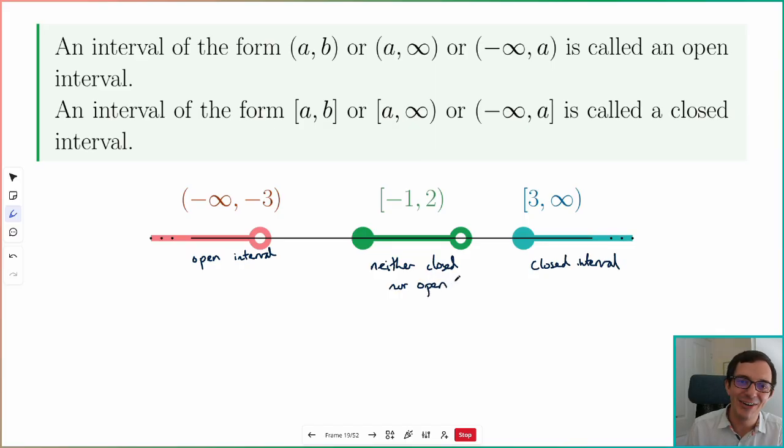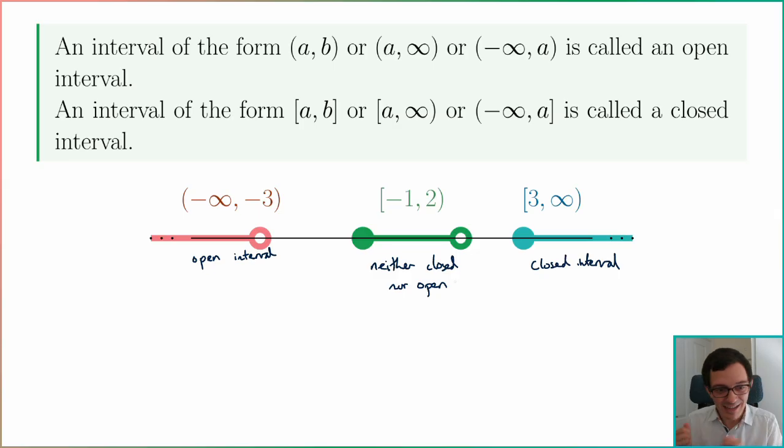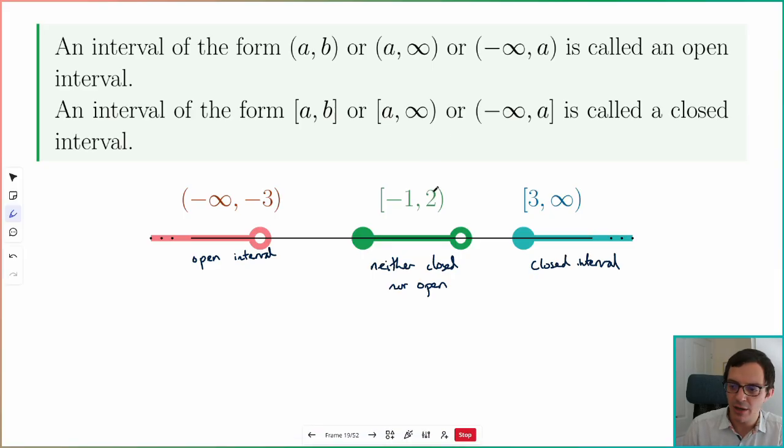But sadly, they're not opposites of each other, which is quite disappointing, I think. The English words open and closed feel kind of mutually exclusive, I think. But we have sets here which we just defined, which don't fall into either of these buckets. So we have this case in the middle, if you like, which includes -1 and doesn't include 2. And you can use this notation if you find it helpful. If you're labeling part of the real number line, you might colour in points to mean that it's included, and leave it not coloured in somehow if it's not included.